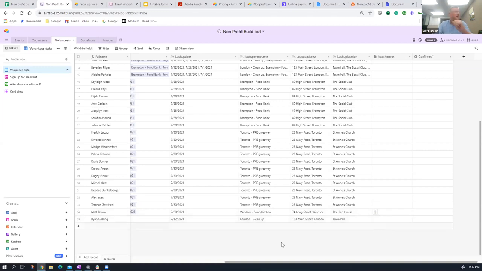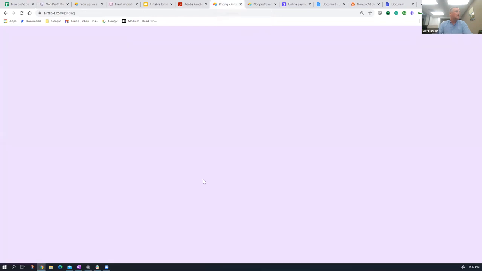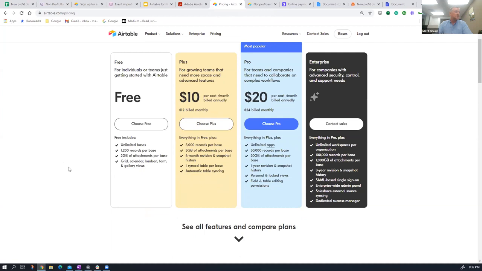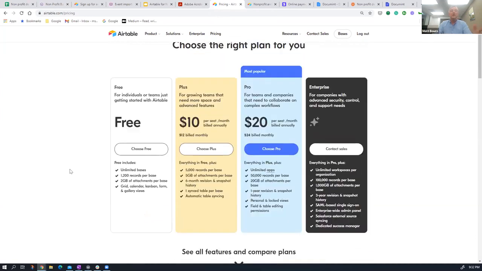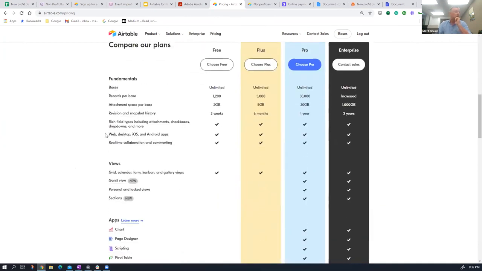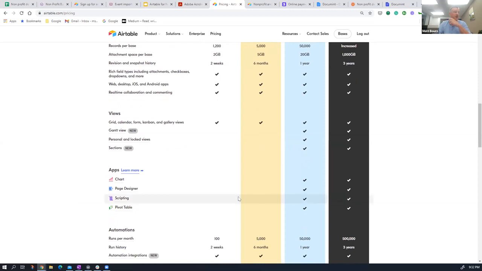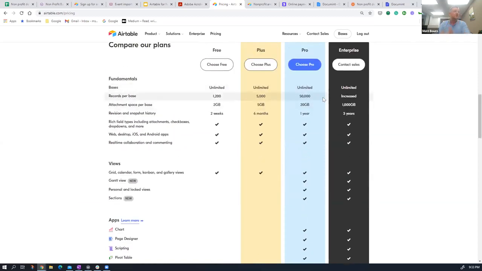And whilst we're waiting for that, I'm just going to hop back in and tell you a bit more about Airtable itself. As far as pricing goes, they have very competitive pricing, but they also have a non-profit pricing structure, which I think is definitely worth applying for. The Pro plan has so many more additional features, with the apps that you can use, the amount of records that you can have in the base, and so on.